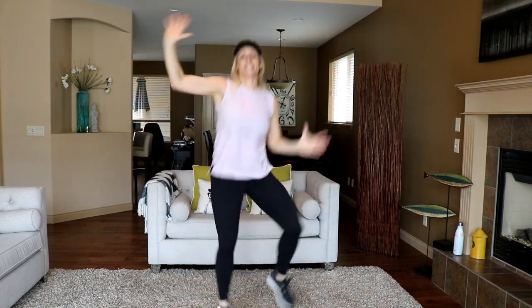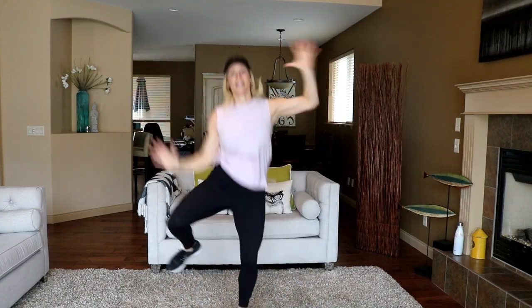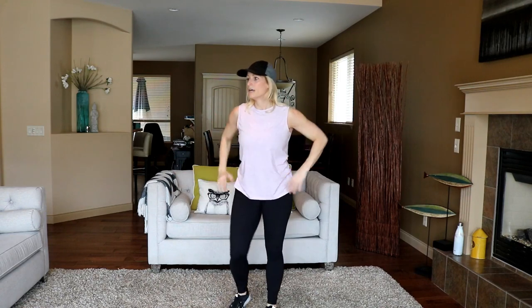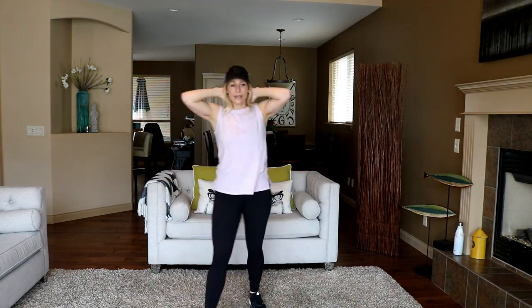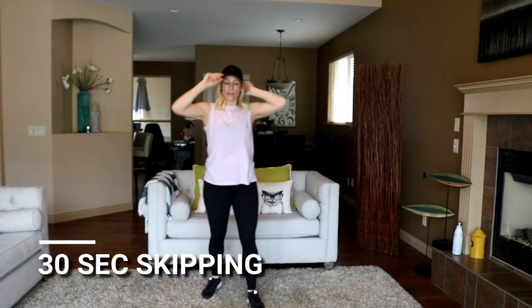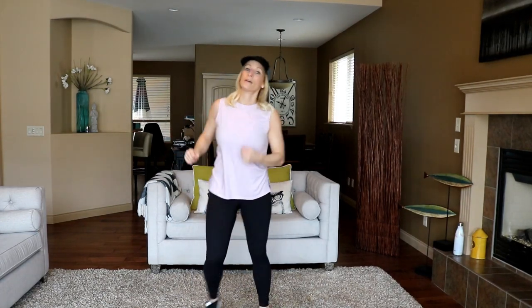Almost there, 5 seconds. Then we'll go to skips. 3, 2, time. All right, a little skip to bring the heart rate down slightly. In 3, 2, modify here.